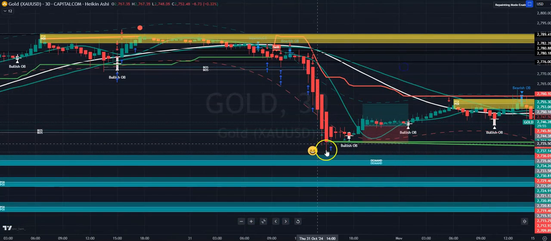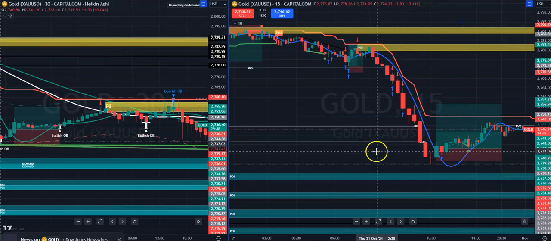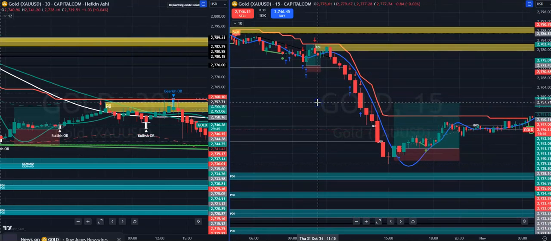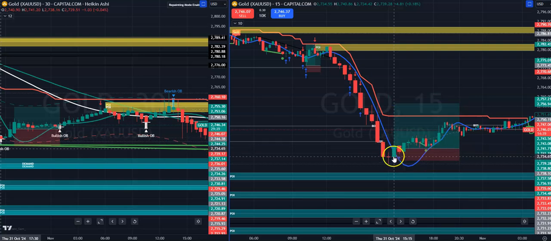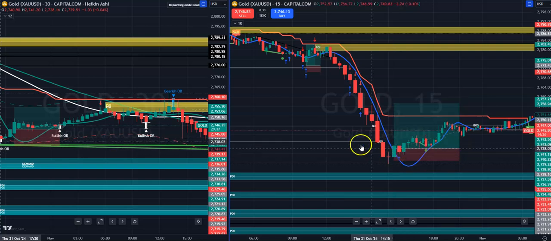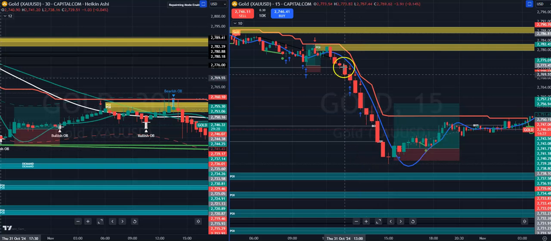So how do we deal with that? Well, you can get in straight away and just have a wider stop below the demand area. That's the aggressive version. Or you can simply wait for the 15-minute or the 5-minute to convert and start to move above the blue line. This is really important because it needs to re-establish itself before you go long. You can see that during this period, the few hours that it was going down, there's no green candles at all, and the price kept below the blue line set at 20. So bear that in mind.